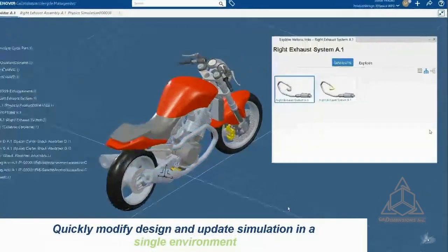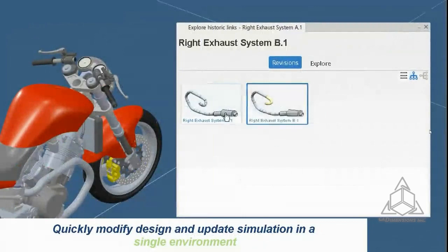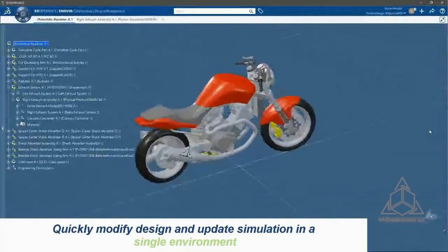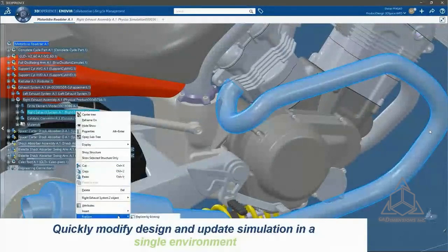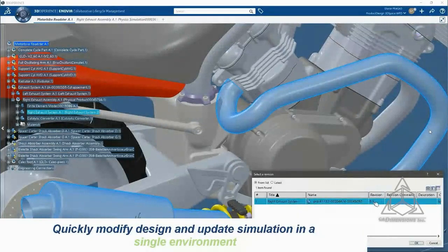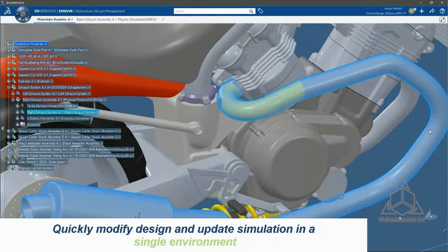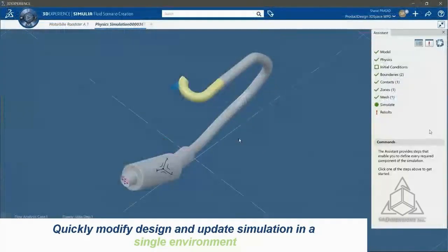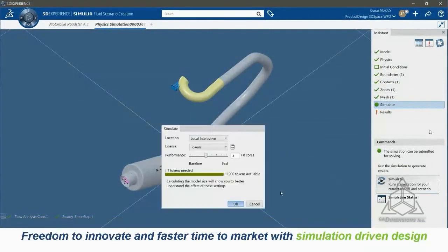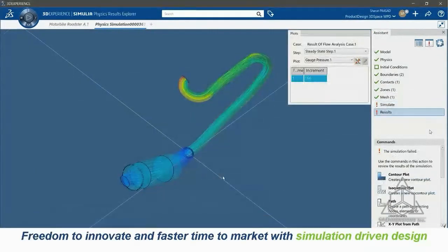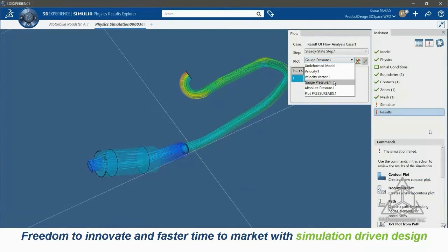In this case, we're going to create a new revision or replace by a revision. So we're replacing revision A with revision B. And all we need to do is replace in the lifecycle management app, rerun our simulation. Everything we can see in our assistant, everything is green. So all we need to do is rerun. Very similar to how desktop works, right? We can go ahead and create a new configuration.